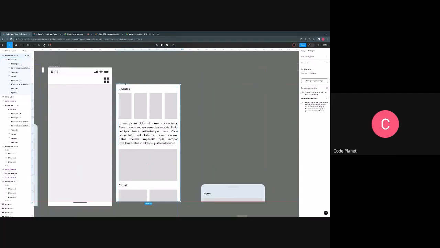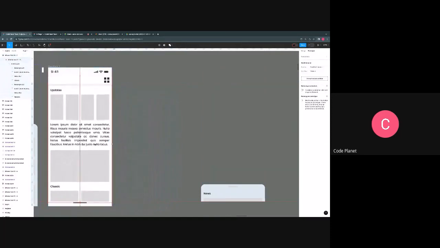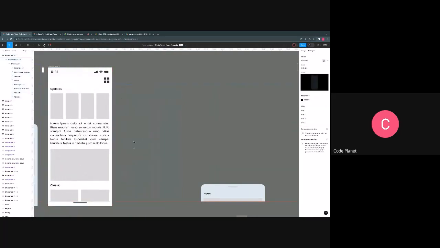Now that we've activated the vertical scroll for this frame, we can now drag this frame into our main mobile device, and we can take out this ruler. We can now take out this ruler, and let's present our work. So you select the frame and then you click on present.